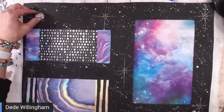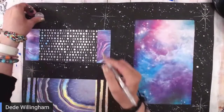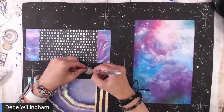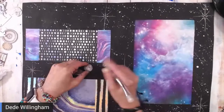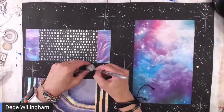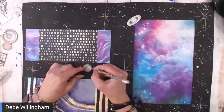Maybe that's all we need is just an earth. And I'll silver edge it. And then maybe just a couple of dots of color. And same thing for these edges. I think I'm going to want some kind of like, here's some planets or something on the edges. I'm not sure yet.